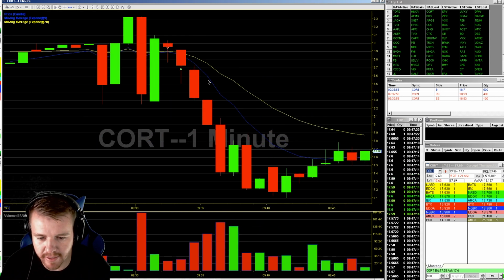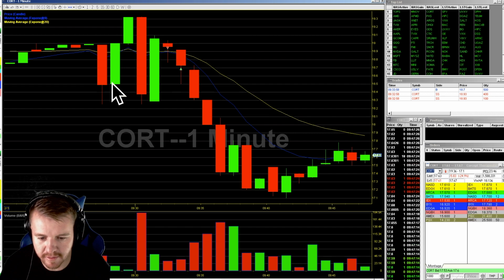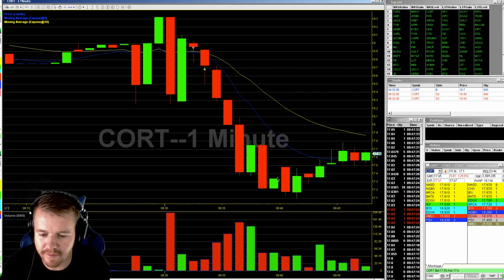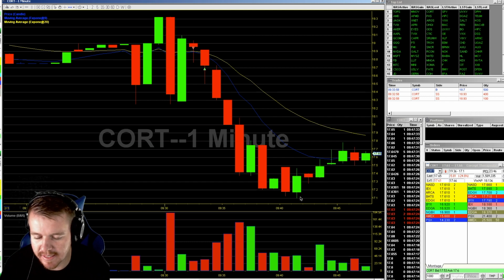So I ended up shorting. I felt like I shorted a pretty good area. You had a little bit of bouncing. It looks like I was like, okay, maybe it's bouncing here at the 1850 area. Maybe it's finding some support. But nope. It just rolled off. It sold off from 1870 down there to 1710.